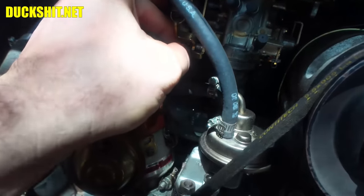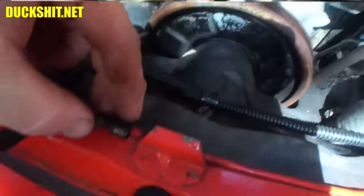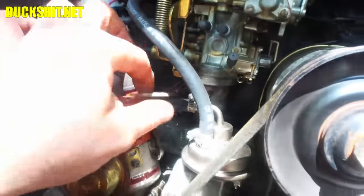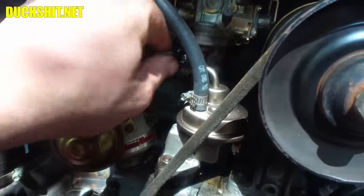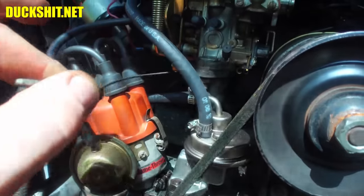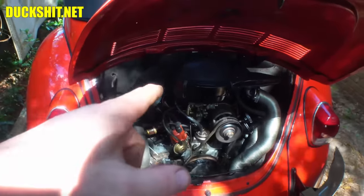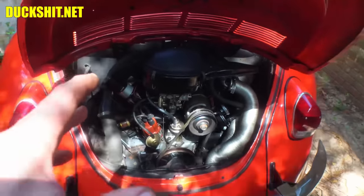But if it does come out, don't lose it. That could be a problem if you do. So I'll put it right there just so I know where it's at. But the throttle cable here, I'm going to pull on it just a little bit and not completely out. The reason why I'm not pulling it completely out is because there's a Bowden tube on the back of this engine. At least there should be.